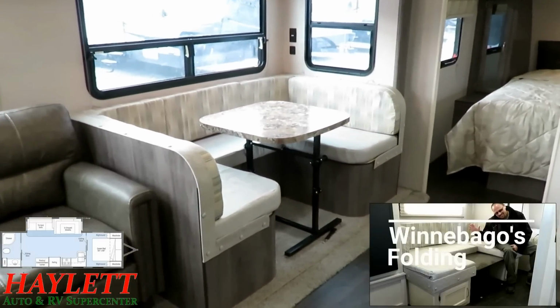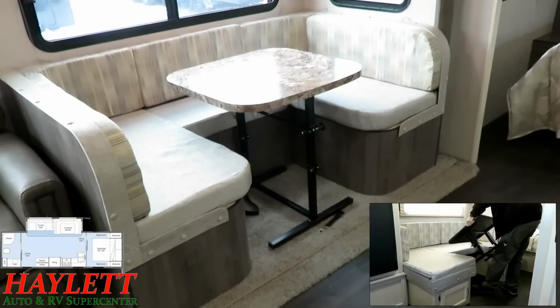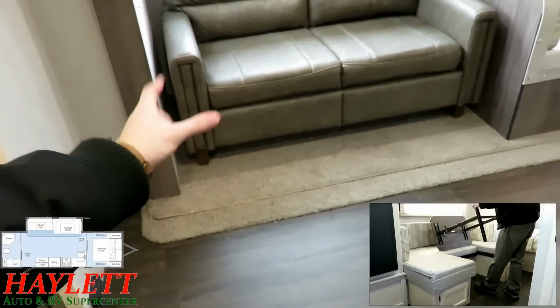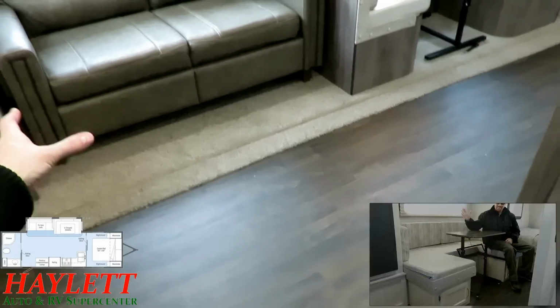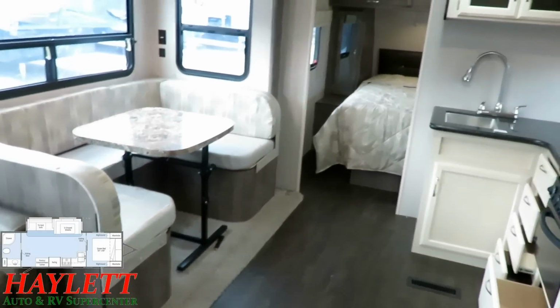Their tables are free floating, which is one thing I think they do very well here. So if you want to float that table around, you can. It can be extra island space. You can use it like a picnic table outside. You can fold it down and use it like a coffee table in front of the sofa, which works really well in this floor plan too. And that's another thing, it's nice and wide in here. So if you want to use it as a coffee table or a hide-a-bed, it doesn't block the camper off. That's a really nice feature.